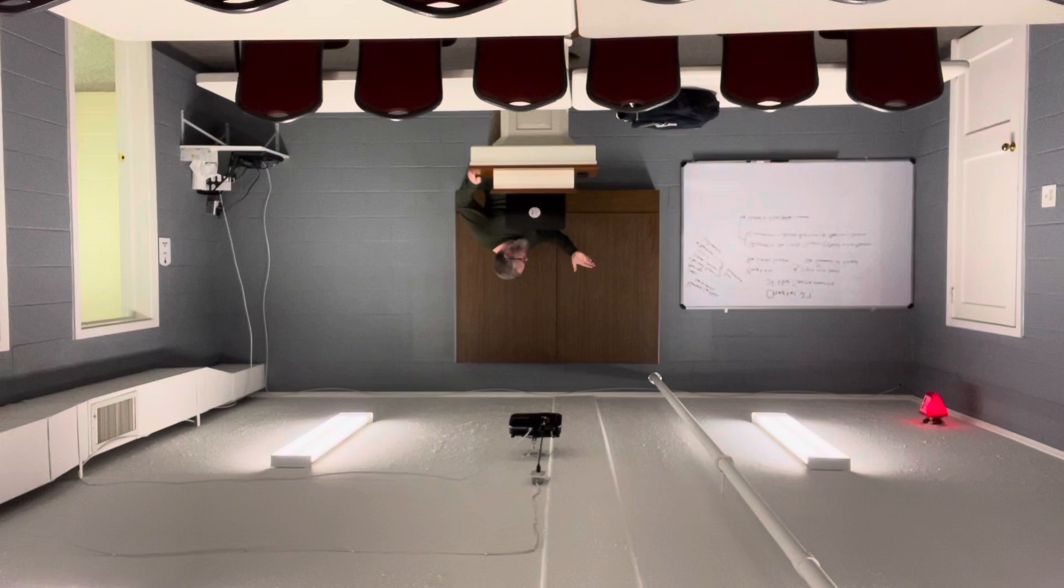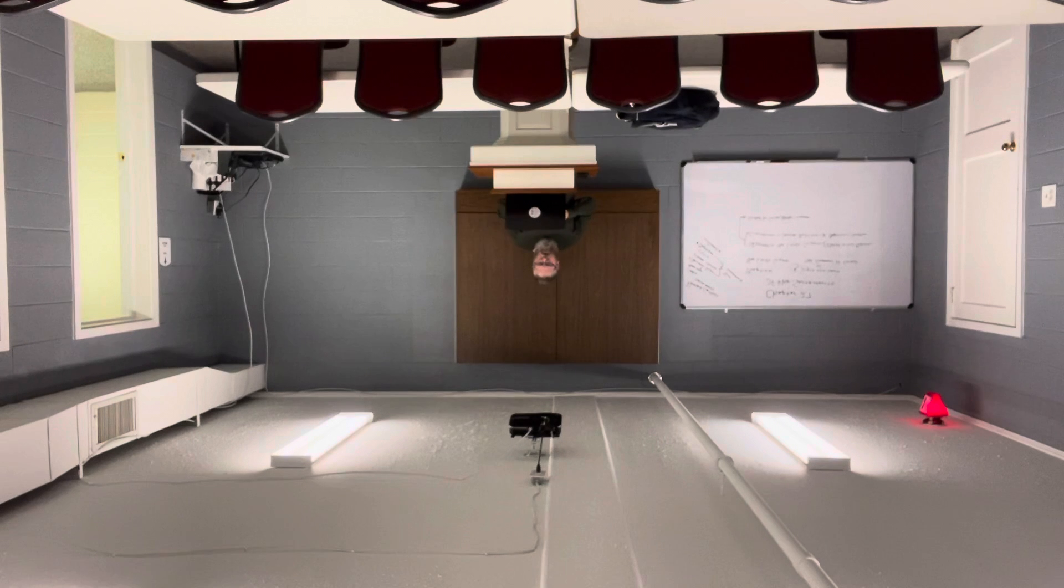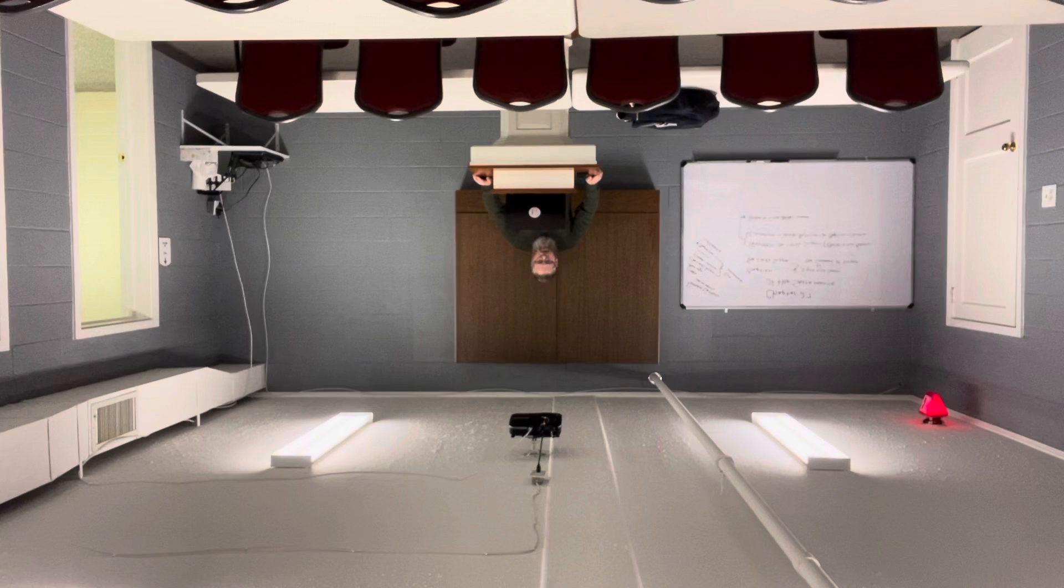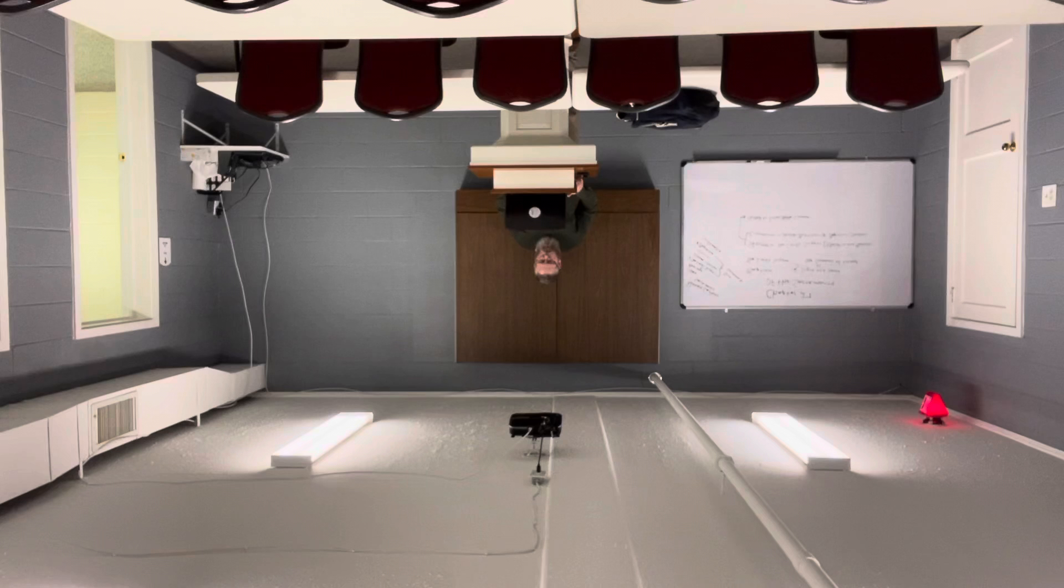Okay. So, as you see, I've wrote out some things. I didn't know what all to really put up here, but you see some things up here that we're going to discuss. We'll read the first two sections together. Section 1: Sacraments are holy signs and seals of a covenant of grace, immediately instituted by God to represent Christ and His benefits, and to confirm interest in Him, as also to put visible difference between those that belong unto the Church and the rest of the world, and solemnly to engage them to the service of God in Christ according to His Word. Section 2: There is in every sacrament a spiritual relation or sacramental union between the sign and the thing signified, whence it comes to pass that the names and effects of the one are attributed to the other.